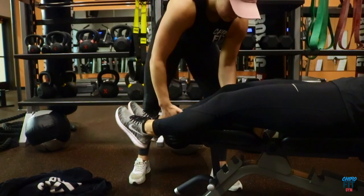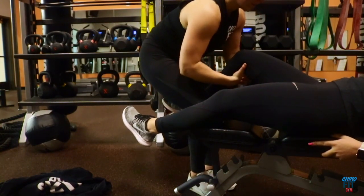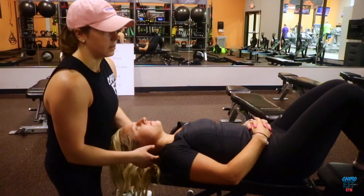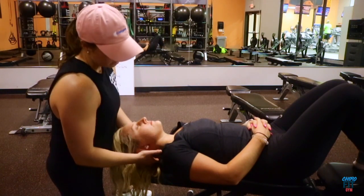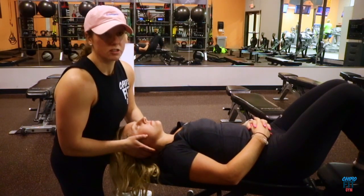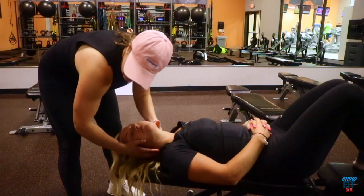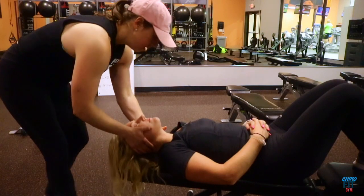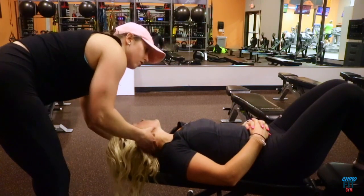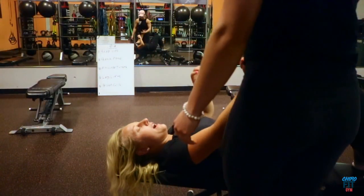Feel that one. Stay right, stay on the side. She always gets locked up at her CT, which is the junction between the base of your neck and where your thoracic vertebrae start, which a lot of people that lift, and a lot of people in general with this forward posture, get locked up at. Today she feels okay. Just want to get a little movement there. That's so much better than before. Moving. All right, buddy. Woo!